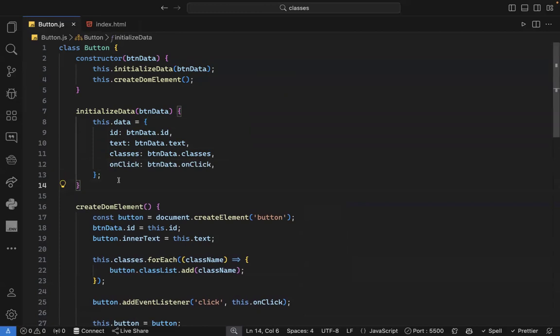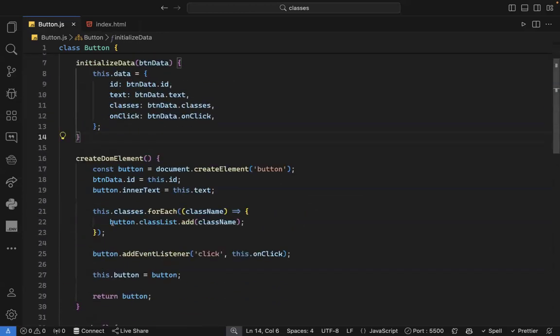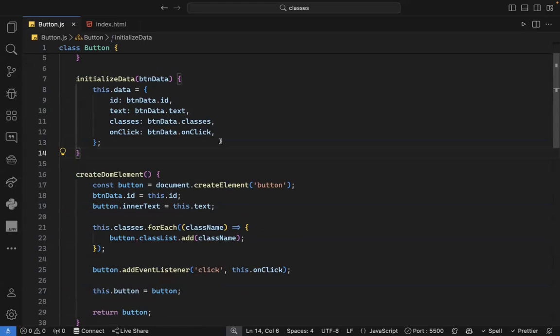Which way do you think is better? Put everything inside one object, and remember the object here is inside this, so I can access it any place I want inside my class. Which way do you think it's better? Like that, we will have less error. And like that, all of our data will be inside one object.